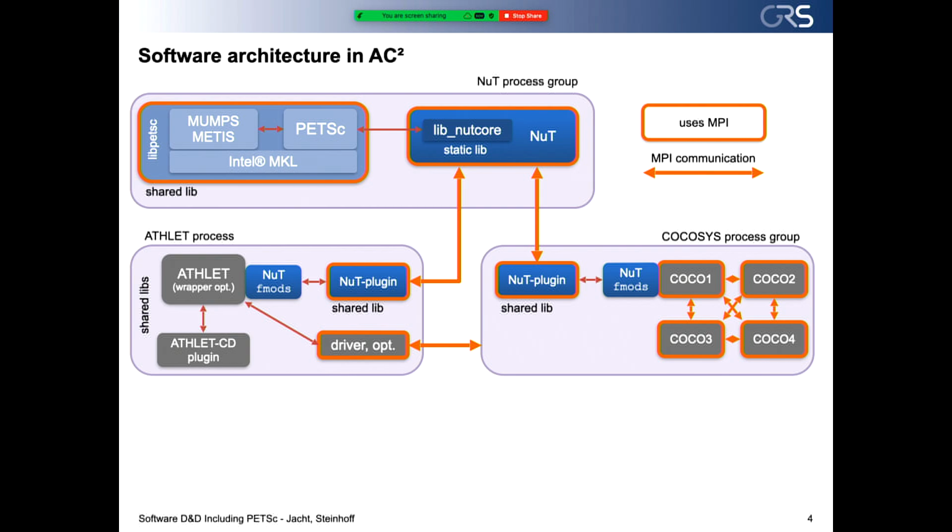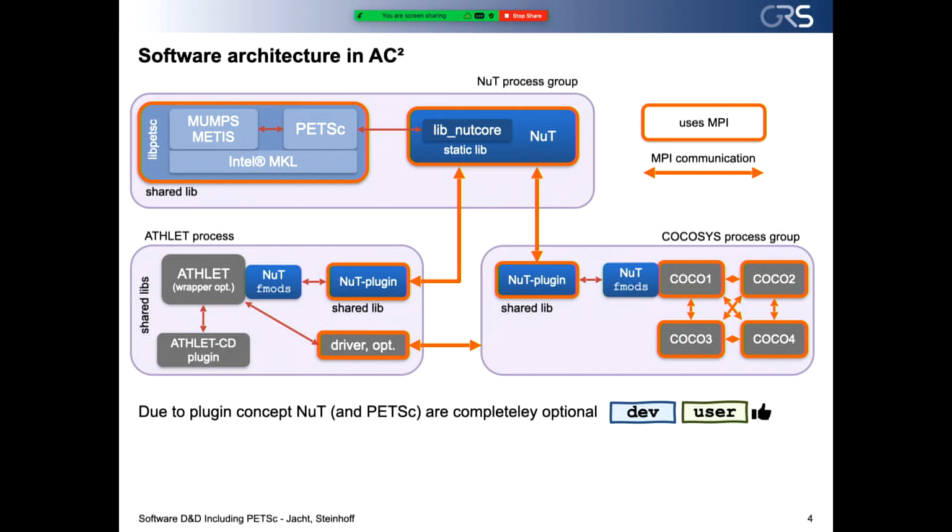Okay, how to incorporate this NUT and therefore PETSc? We use this plug-in mechanism. And this is pretty nice because this means I can load it during runtime or not. So I can keep things very separated from each other. This is something which the developers and of course the users like as well, because if I don't want it, I simply don't load it. I don't tick a box that I want to use NUT and therefore PETSc, and everything is like before.